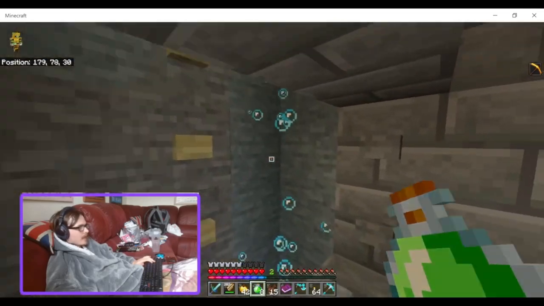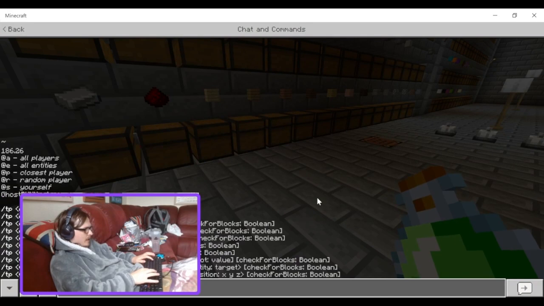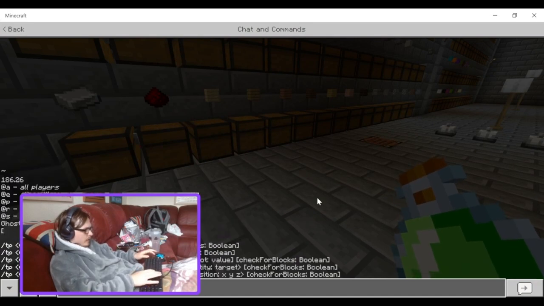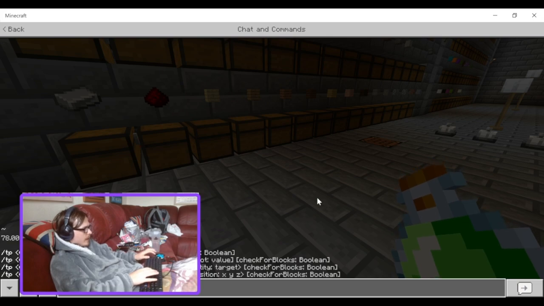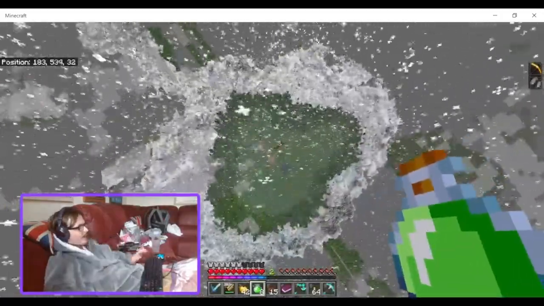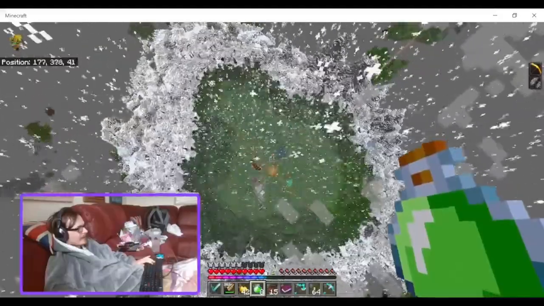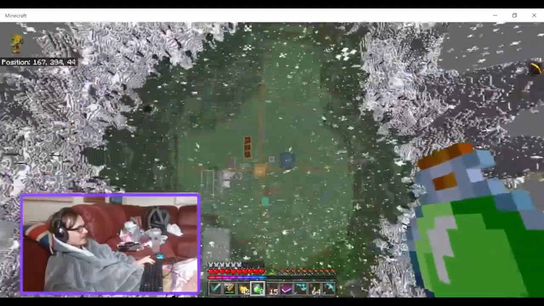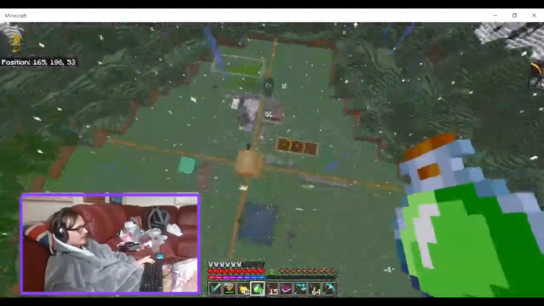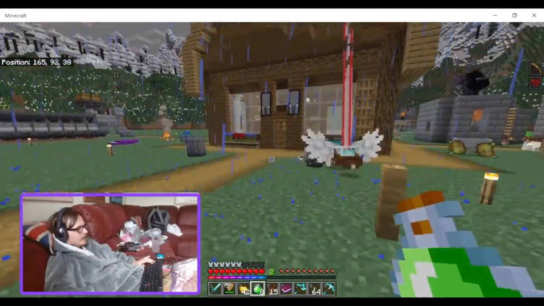So this means I can take fall damage. So if I TP up high, I can just do tab wiggle, tab 500, tab. Wee! Oh yeah, slow falling. No fall damage for me.